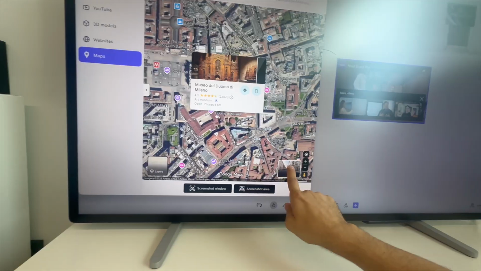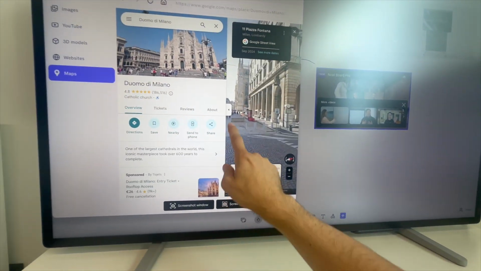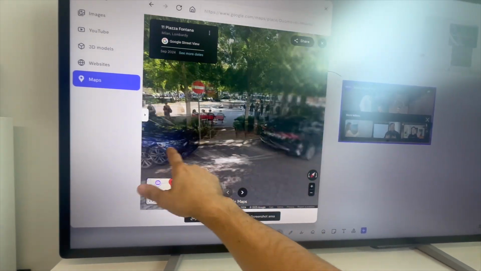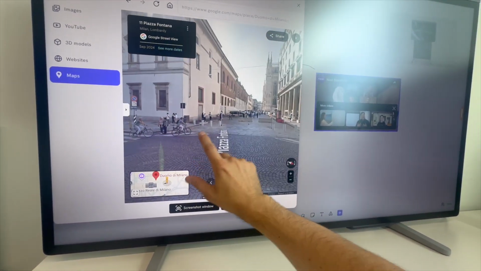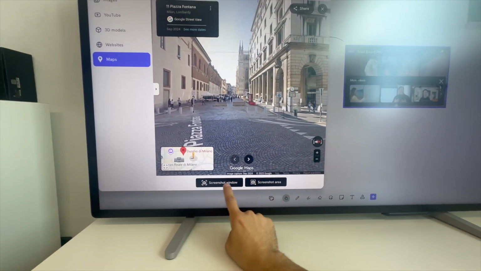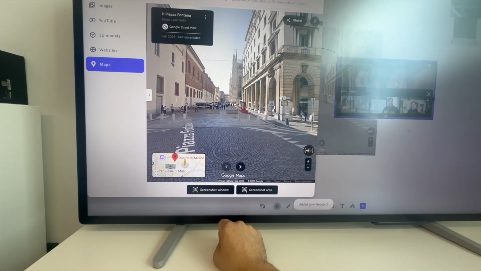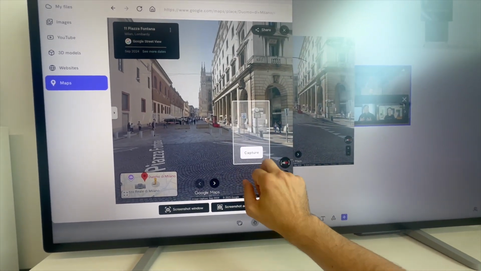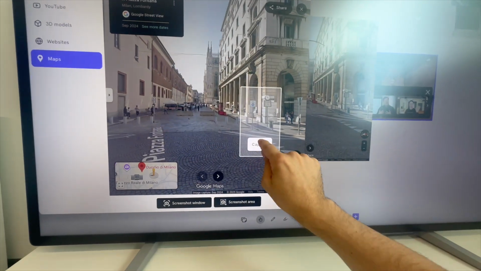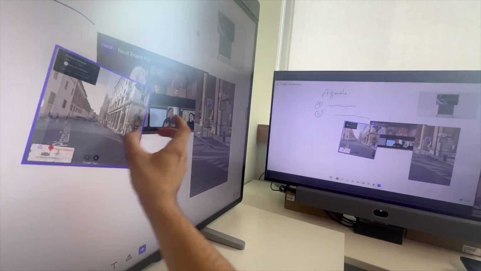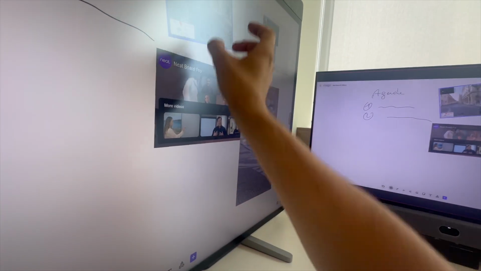For example, I want to see the street view of this amazing location. And then I can capture this frame just pressing screenshot window or screenshot area. So if I just need to capture something of this area, here we go. Everything is synchronized and is ready for the collaboration.